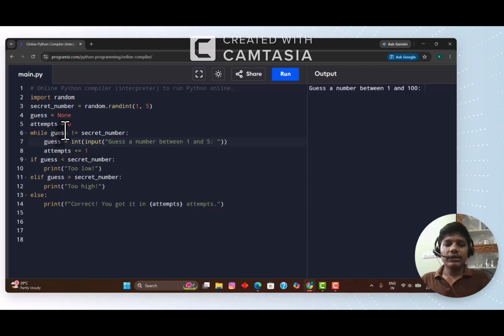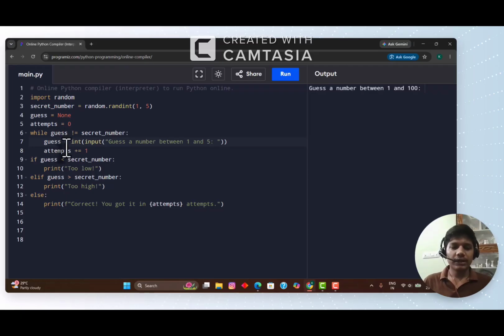Again, guess becomes 2. When this condition is true, again it will ask for the input. When you enter 3, attempts equals 3. What is the value of guess? Guess value was 3, and 3 is satisfied. Attempts is different from guess, right?